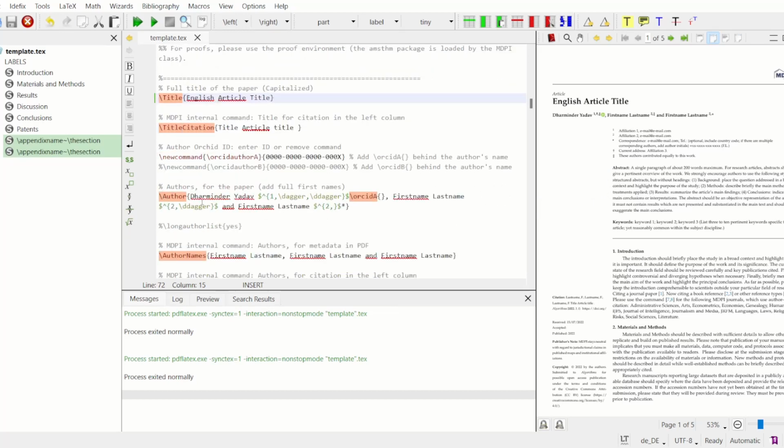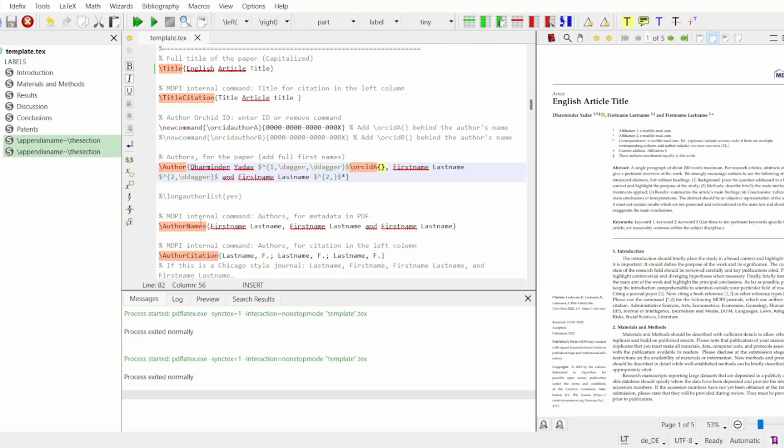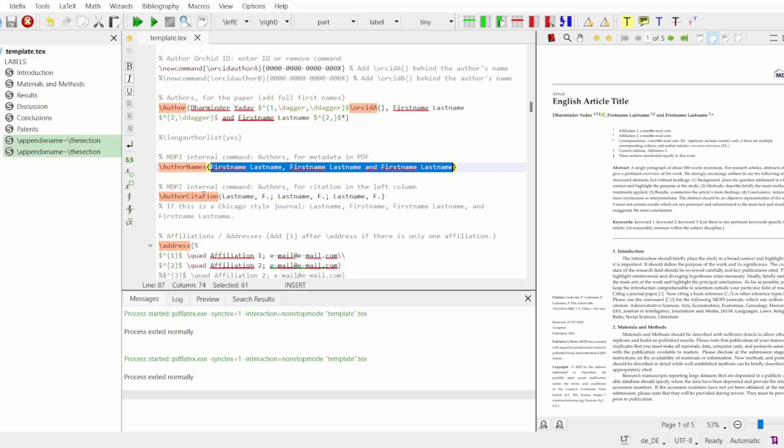This is the author. I'm typing here Dharmendra Yadav. This is the Yadav, and this is the first author name, and you can write here ORCID ID. Depending on whether you have your ORCID ID, you copy and paste it, otherwise you do not need to write it here. And this is the first name and second name. Author is second author description. You can write second author description and third author description. And author citation, you can cite your authors. Okay, first author, second author, third author, last name, and cite your citation.